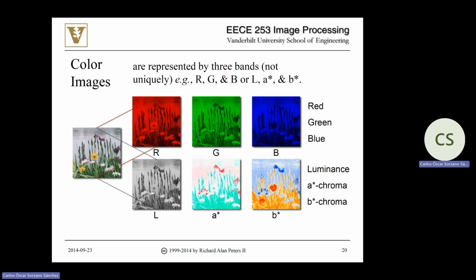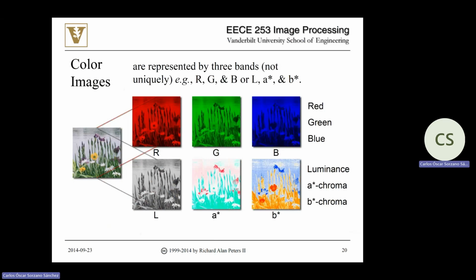So the intensity is how much light I'm receiving. So this red channel is how much red light I'm receiving, but this is how much light in total. I don't care what is the wavelength of those photons, just how many photons I'm receiving. And then somehow I will need two other numbers to reach my color. And these two other numbers, in this particular example, are called A star and B star, chroma. And in general, all these decompositions are called luminance and chrominance. So you have one channel for the luminance and two channels for the chrominance.